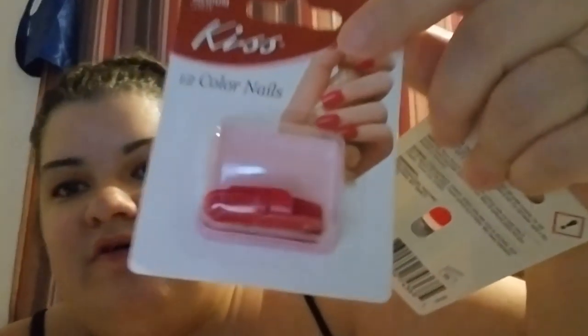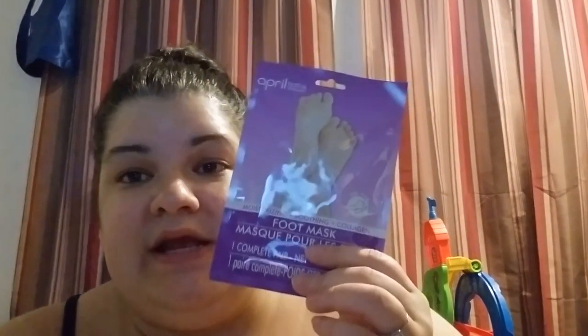I got some tissues — pretty boring. They did have Kiss nails in three different kinds. I picked up the hot pink which has 12 in it, the natural which has 20 in it, and some nail glue. I thought, you know, make me feel girly and pamper myself. I also picked up one of the foot masks — I wanted to compare it to the one from the 99, because I love that one. I was tempted to get two so me and Frankie could do them together at night with face masks, but I just got one.